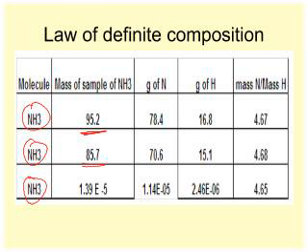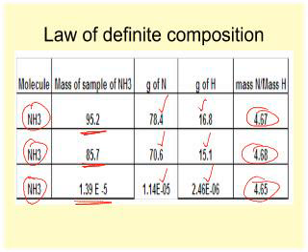This mass is 95. This mass is 86. This mass is 1.39 E-5. Then what I did was I used my percent composition and figured out the mass of nitrogen and the mass of hydrogen here. And as I look at these, all of these came up to be the same ratio. So what this says is NH3 is always going to be NH3. Instead of saying molecule here, I should have written ammonia. So any sample of ammonia always has the same ratio of masses.